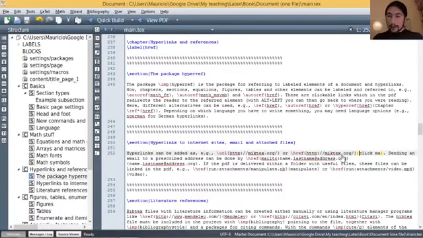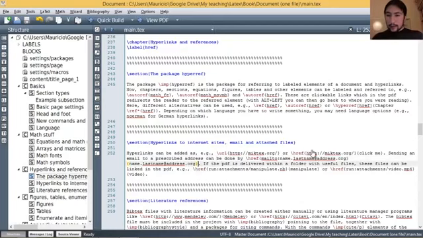The other thing is that you can set everything up in order to send an email. Sending an email to a prescribed address can be done, again, with this command \href. Within the first brackets, you put mailto, which is the command to open up your standard email program, a colon, and after that the address of whom you want to send the email.